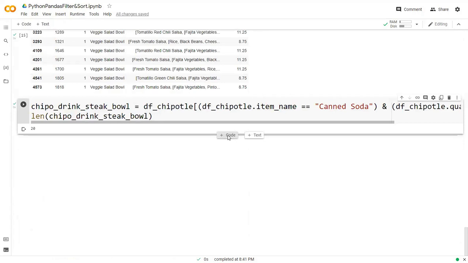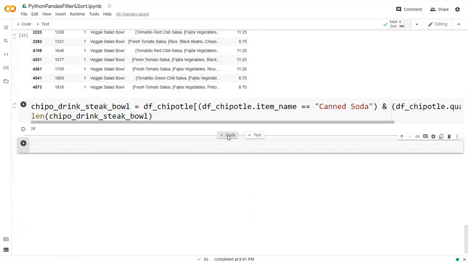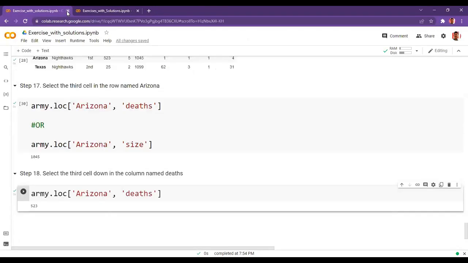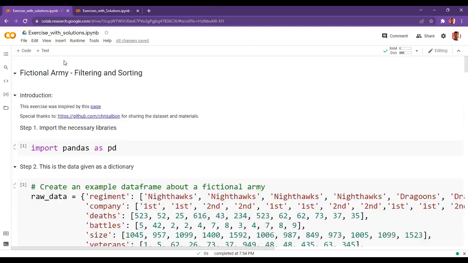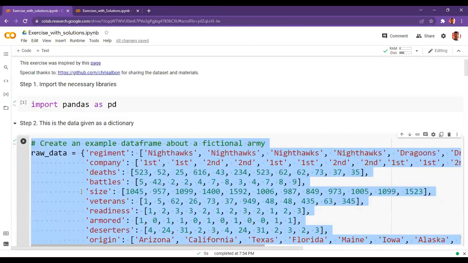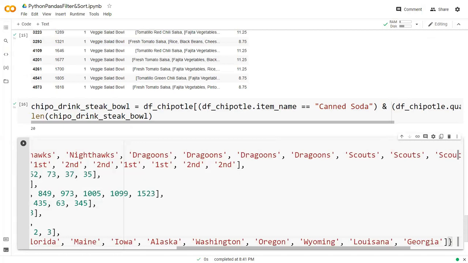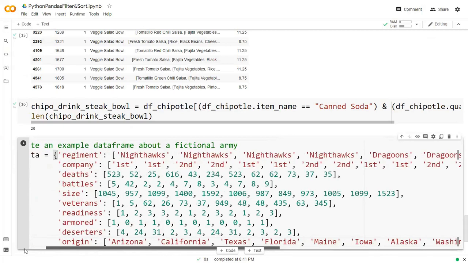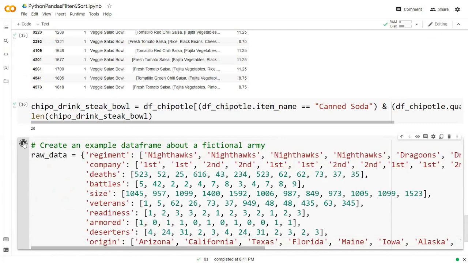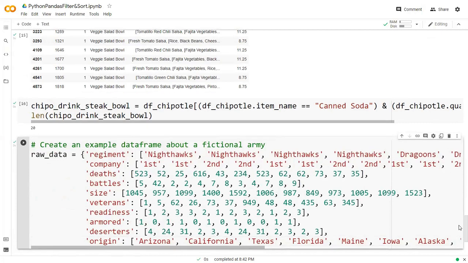Now I will take one more data set right here, and using this particular data set, I will show you how you can perform this. Previously we imported the data directly from one URL. We picked up the raw data from a GitHub location. Now we are using a dictionary, and using this dictionary I am trying to create my data set, and then I will work on it.